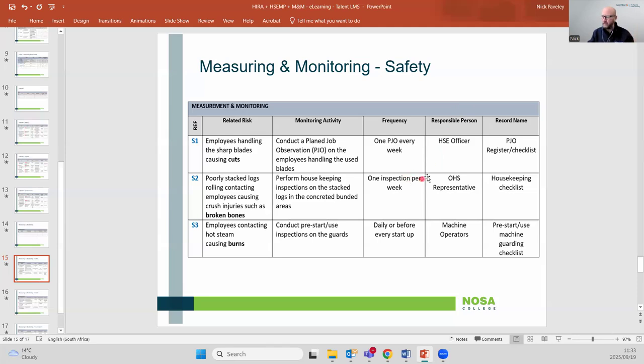Well, it makes sense to give this responsibility to the elected and nominated health and safety representative for that department, that area, the OSH representative. This daily check, it makes sense to give this responsibility to the actual machine operators. Okay, the machine operator who's operating that machine to inspect the guards, that person, he or she, is going to be doing that pre-startup check.